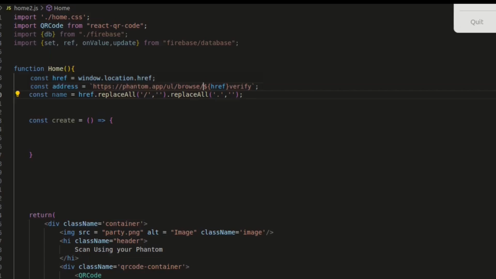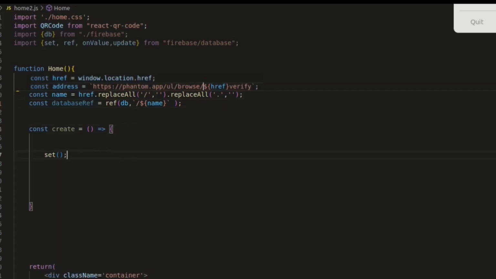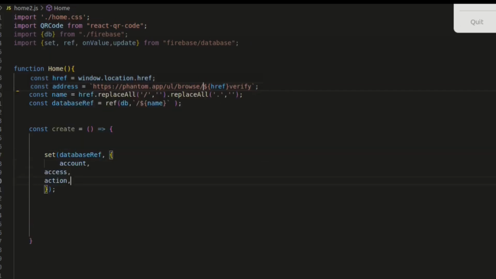We are going to create a database ref constant by calling the ref function with our DB object and the name we have created. Inside the create function, we will call the set function from the Firebase database library, which receives a reference to the database and an object with the fields that the collection will carry, and initialize them with the following information.